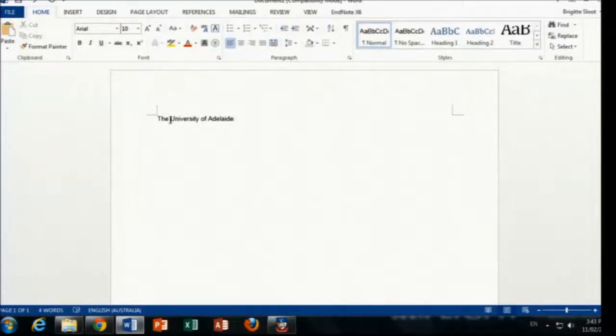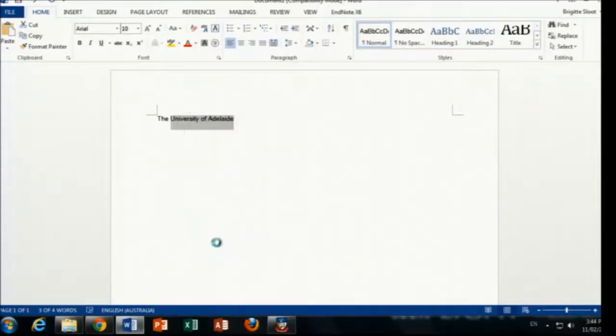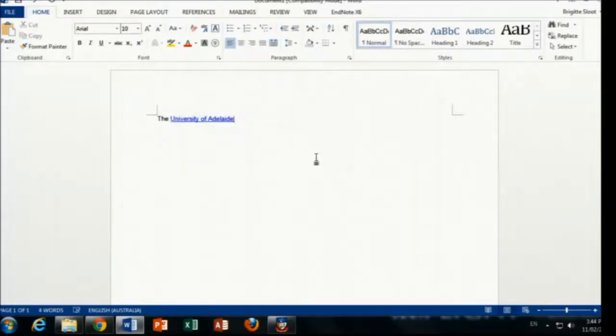So if I wanted to make that into a link here, again, highlight, very similar process, and I find it easiest here to just right-click and choose hyperlink. And then, same as before, you put in your hyperlink, which is again much easier if you just copy it. And then you can just cut and paste that into the wiki.